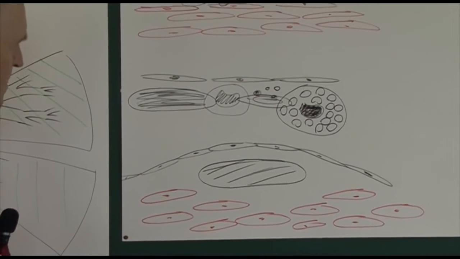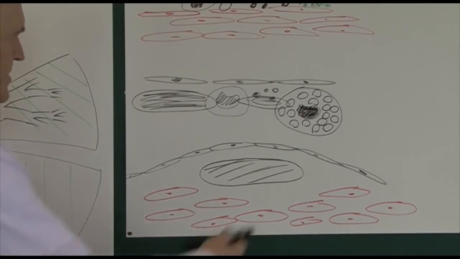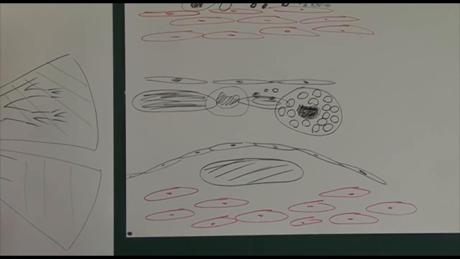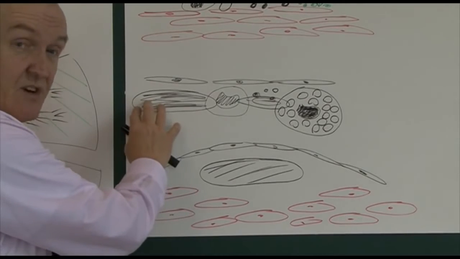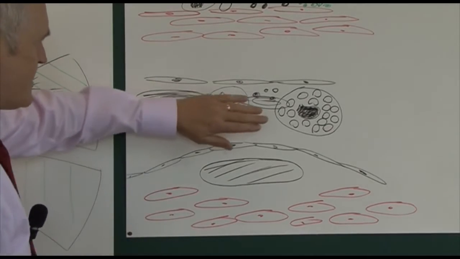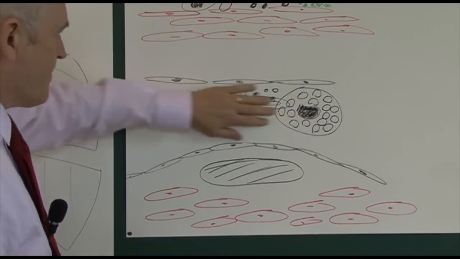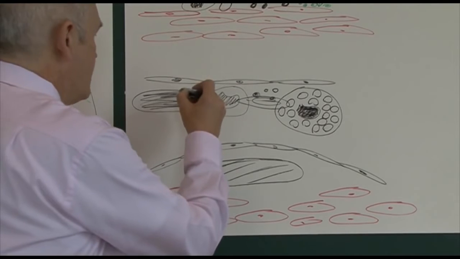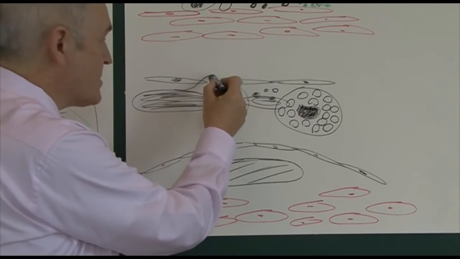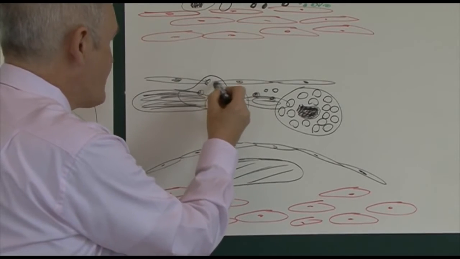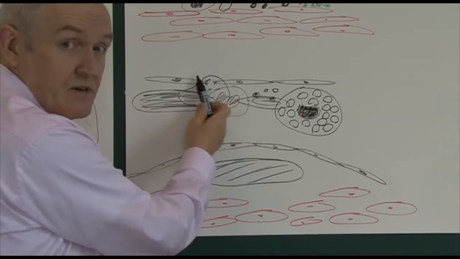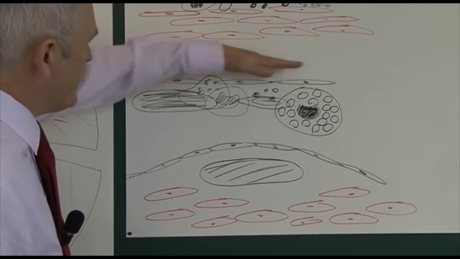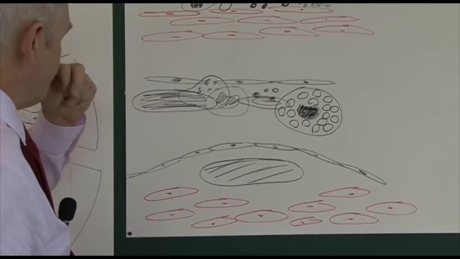Now, when there's macrophages here underneath the endothelium, and maybe small pools of cholesterol are starting to accumulate, I think you can see there's now a lot of material here which shouldn't be there. And that can result in macrophages, which are now foam cells, pushing out through the vascular endothelium. In other words, they're now in the lumen of the blood vessel, because this is the lumen of the blood vessel here.